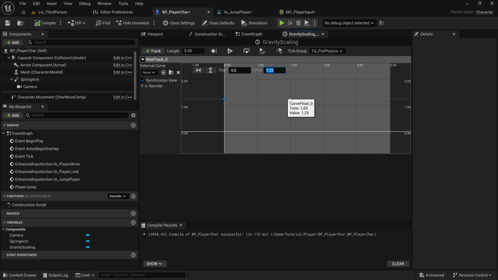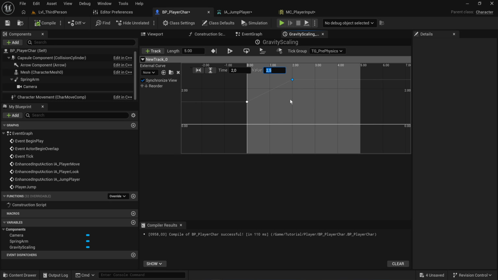Then, over the course of, let's say, 2 seconds, I want that gravity to gradually increase. We can just set this to 2 seconds. To a value of the 2.5 we had before. It was a little heavy, but if we start with a slightly lower gravity, our initial jump will be higher and everything should kind of feel a little bit better there.